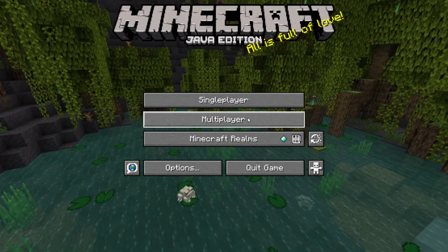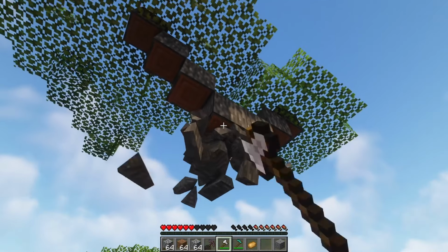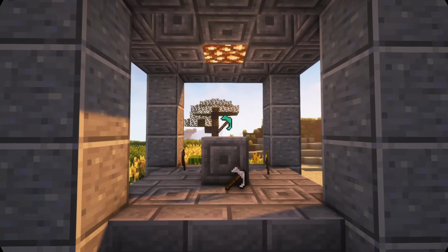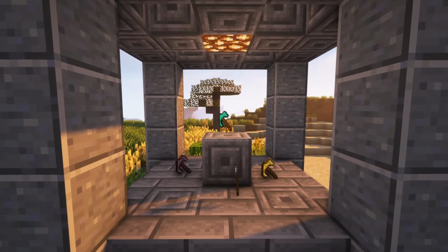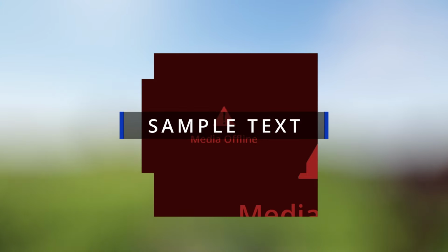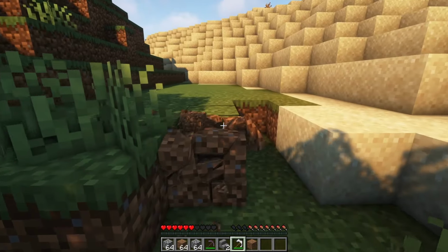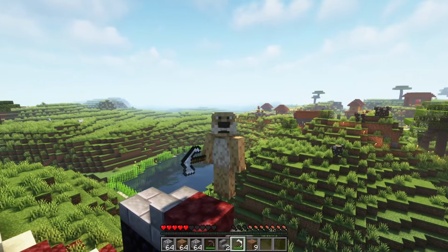In Minecraft, tools are essential to mining, chopping trees, digging and farming. But what if you could have a tool that combines all of these functions into one? That's where the Paxel mod comes in. Paxels are multifunctional tools that combine the functionality of a pickaxe, an axe, a shovel and a hoe.